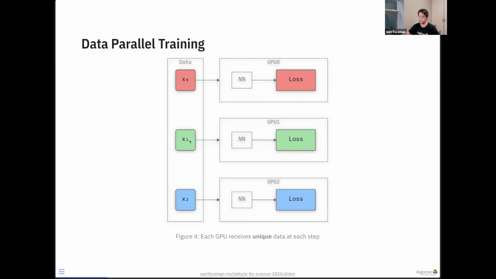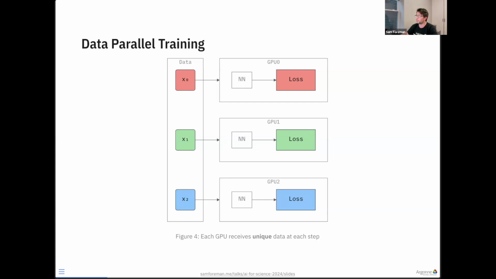GPU 1 would take as input X1 and compute its local loss value, and so on and so on. This is a very minor modification to our previous approach that now allows us to automatically take advantage of all of the GPUs available. And to be honest, this is actually about 90% of the way there.